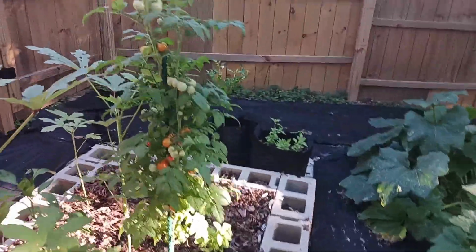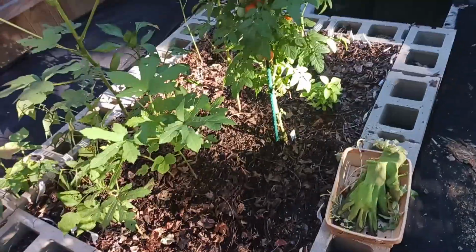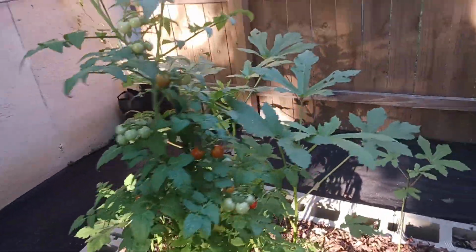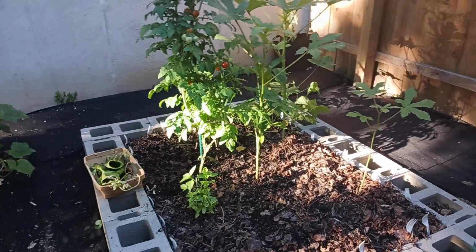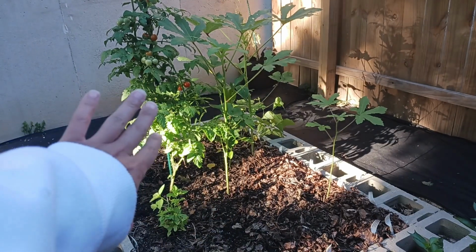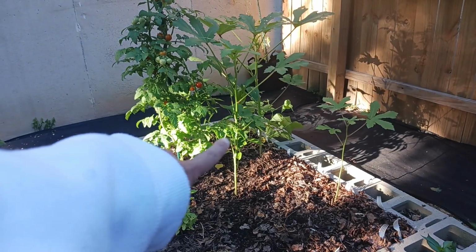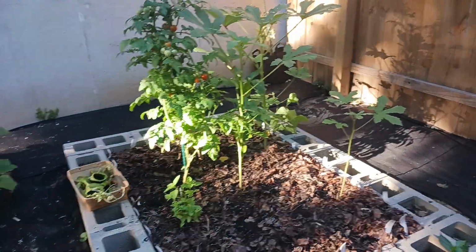Alright guys, one bed down, a few more to go. But that looks so much cleaner, and I'm not mad at it. I'm not mad at it at all. Only thing we have left in this bed right now is our husky cherry tomato plant. That there is a lemon basil plant. 1, 2, 3, maybe there's 2 more on the other side, so maybe like 5 or maybe another one over there too. So 5 or 6 okra plants. And then we've got the 3 bean plants over there in the corner. And that's all we have left in this bed.